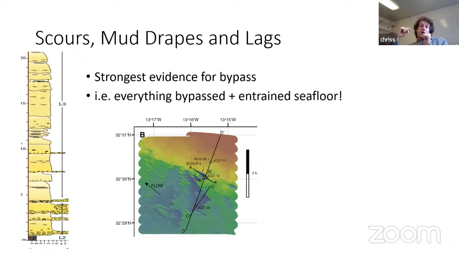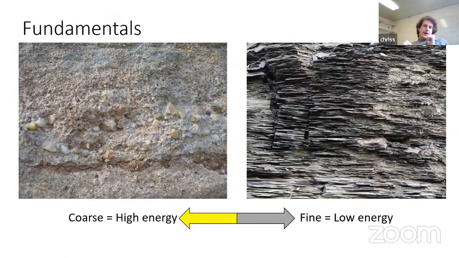Well, let's look now at erosional scours, mud drapes, and coarse grain lags. Now, erosion is possibly the strongest evidence for sediment bypass in deep water systems because the flow is so powerful that it actively erodes away and transports everything downslope. So there's in fact no record of the flow passing overhead. With that in mind, we need to understand that some of the implicit assumptions that we get taught as sedimentologists don't apply when thinking about and interpreting bypass in deep water systems.